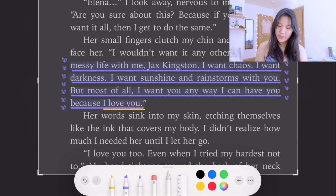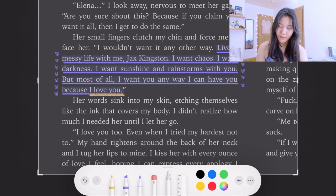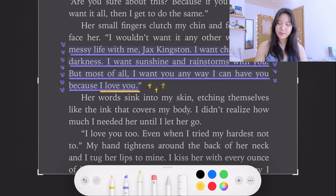Another easy annotation doodle is hearts — like a heart border all the way around. Since this was a love declaration, I put hearts. I like doing side borders. The good thing about doing it electronically is you can use the selector tool and duplicate a border if you want them to be perfectly the same, but I prefer it looking a little imperfect so I do both by hand. I also like to alternate between upside-down and right-side-up hearts going horizontally, and another thing I like to add is sparkles — little sparkle doodles that look really pretty too.